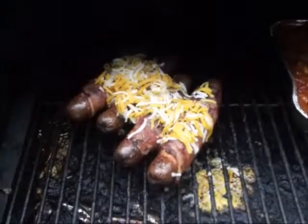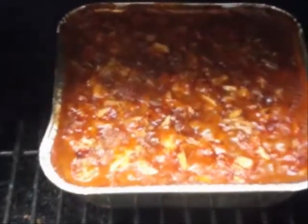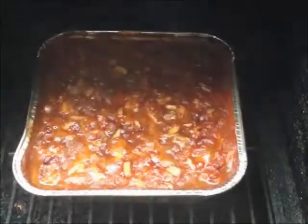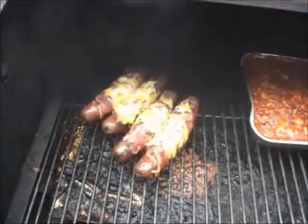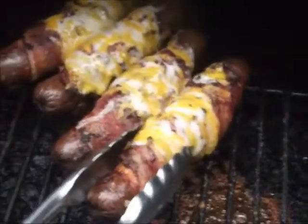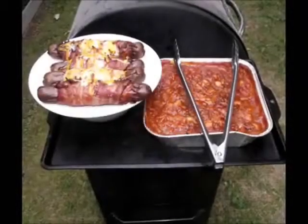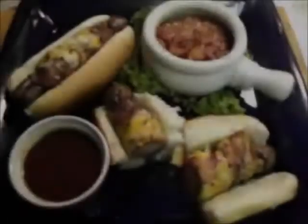And then with a few minutes left to go, we're going to add the bacon cheese burger dogs, and we're going to grill those up or smoke those up, whichever way you're doing it, until they're virtually done, and then sprinkle some cheddar cheese on it or whatever cheese you prefer. Doesn't really matter. I grate some up, throw it on there, and then just let it melt until they're all ready to go. And bring them off, bring them into the house, put some buns around those burger dogs, and have a little Memphis barbecue sauce, and you are set to go.